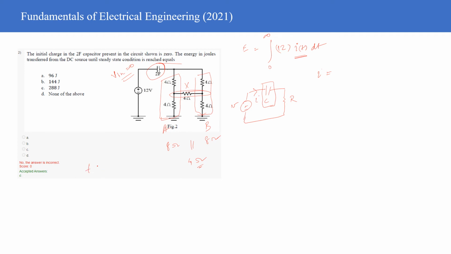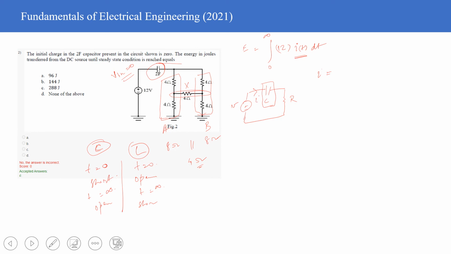So capacitance at time t equals 0 is a short. At time t equals infinity, it is an open circuit. This is something which you must remember. And similarly for an inductor, at time t equals 0, for DC, it's open. At time t equals infinity, for a DC voltage, it's a short. This is for an inductor, and that is for a capacitance. This is something you must remember.